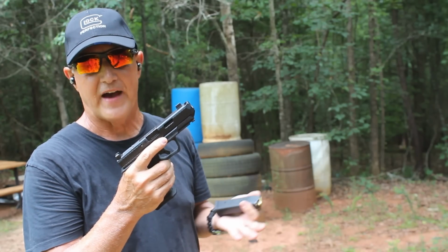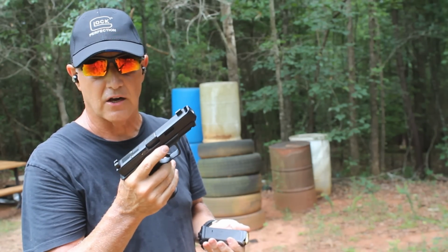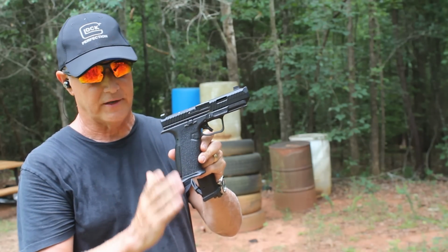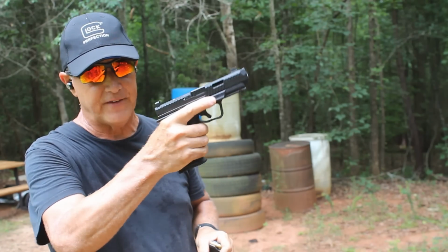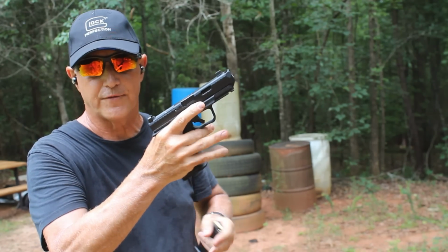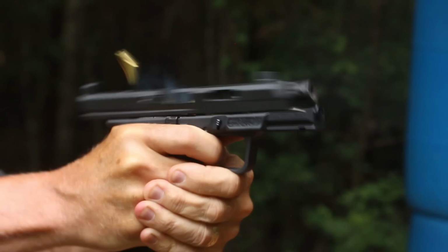The Live Free Armory Falcon 9XC. Again, it's a Glock clone, but it shoots totally different. There's a totally different grip angle. That beaver tail really kind of fits into your hand. It's kind of rounded off so it doesn't feel blocky. I like the way this feels. I like the way it handles.